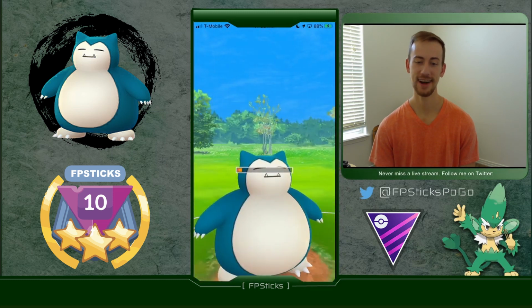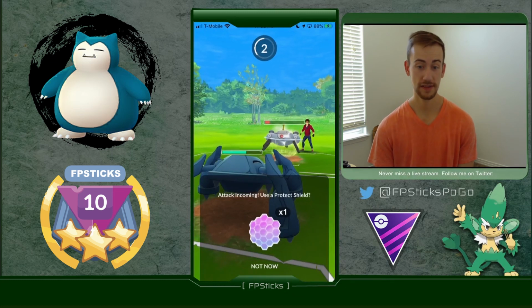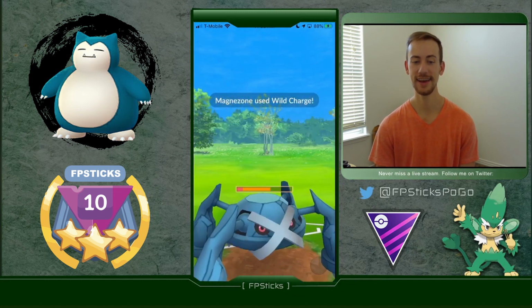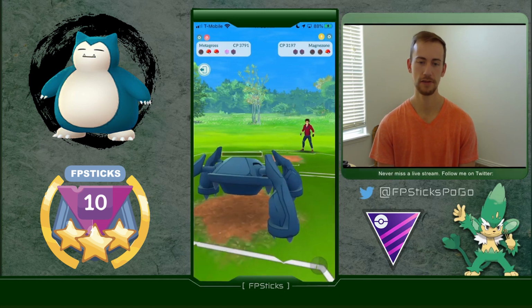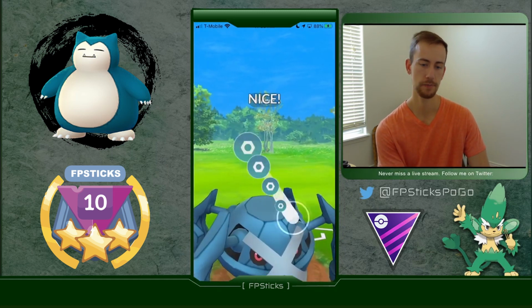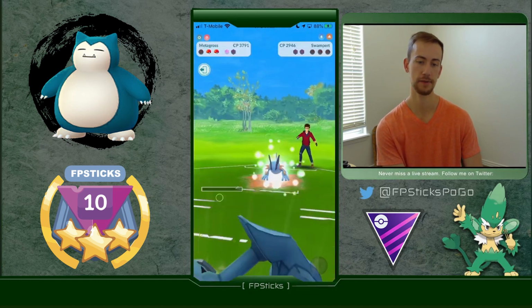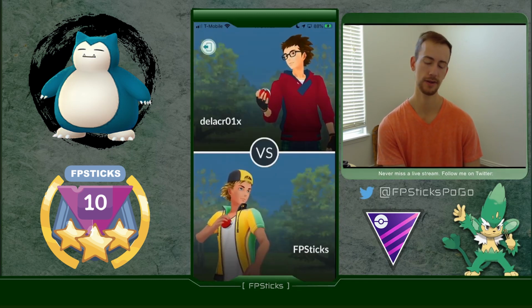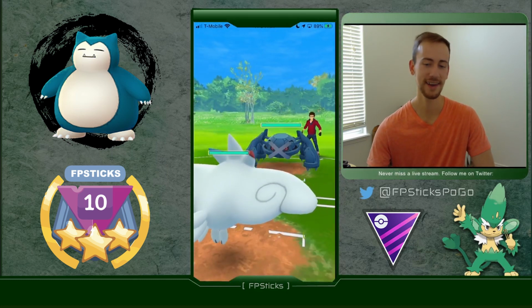The Mirror Shot does not even take me out. I'm going to bring out my Metagross here. I'm assuming this is going to be a Wild Charge. It is, and I don't shield it for some reason. I'm able to farm down the Magnezone, and then I'm going to be able to land this Meteor Mash on the Swampert. I was saving the shield for the Swampert, so that makes sense. Good game there. We're able to take it. My opponent used Snorlax as a safe swap. Togekiss into Metagross.